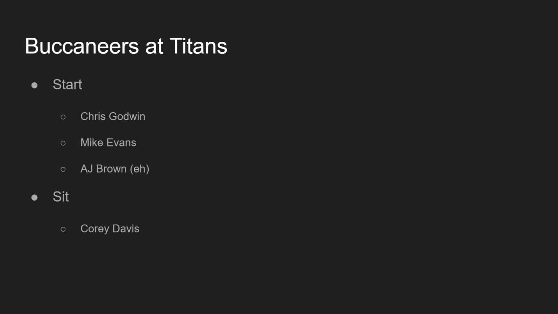Even against a tough Titans defense, obviously the Titans defense is much better against the run. I think Chris Godwin is clearly the guy to start on that team. Jameis Winston loves throwing the ball his way. I think Mike Evans will get his as well. Had Mike Evans not dropped a wide open ball thrown to him in that London game, Mike Evans' stat line two weeks ago when the last game happened would have been so much better. I think Mike Evans is in for a decent game as well.